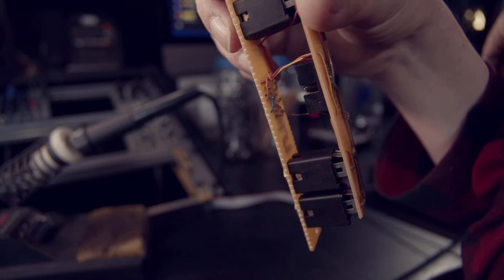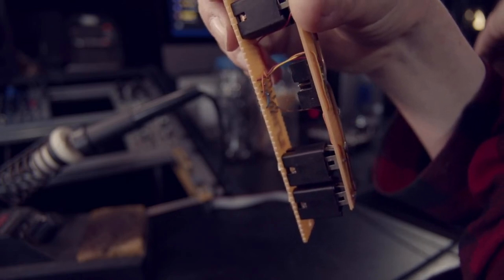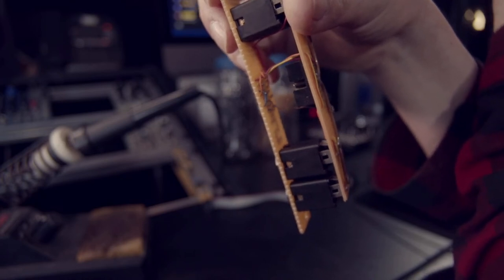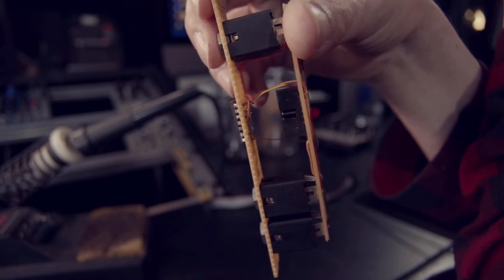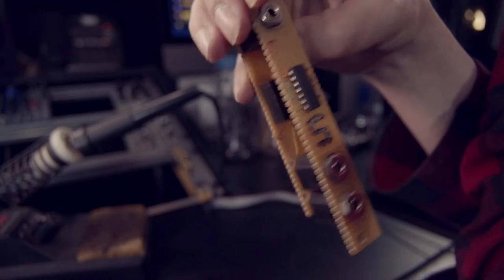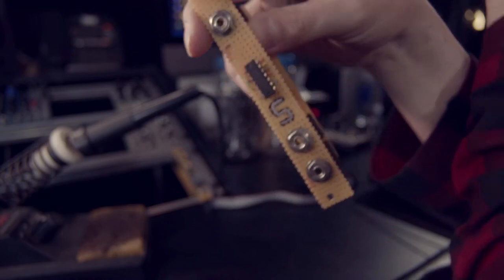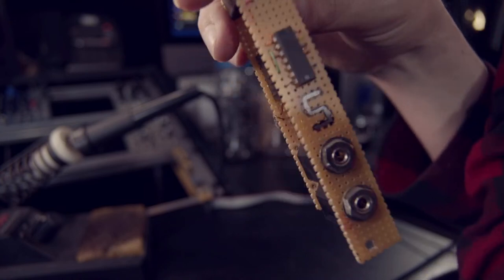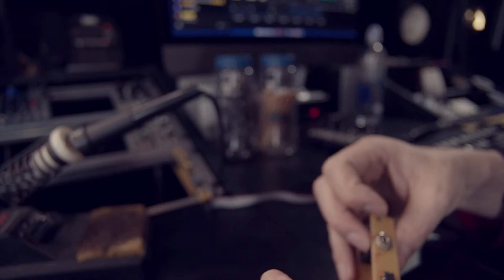I was running a Moog into it, and I was running the output into the external input of the Moog, and I was able to get a crude, funky, and glitchy octave down off of just this. There isn't even a capacitor to smooth out the power supply. It is nothing but a logic chip. And if I had my better glasses, I'd be able to tell you which one it is.